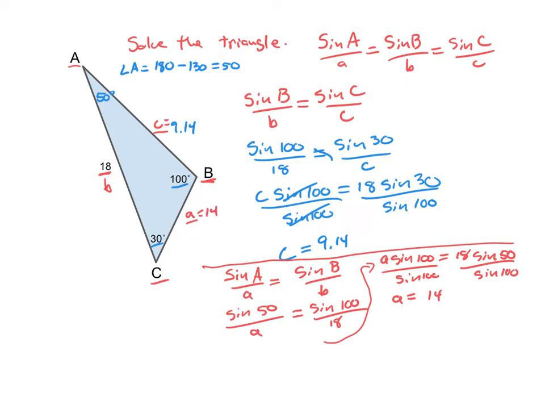Now, one other thing I want you to know. Notice that the sides do not match up with what it looks like as far as the length goes. In other words, in this diagram, CB looks shorter than AB. But notice the side, if we find the answer, is bigger there than it is there. You can never assume that pictures are drawn to scale. Always assume that they are not drawn to scale unless it specifically says that they are.